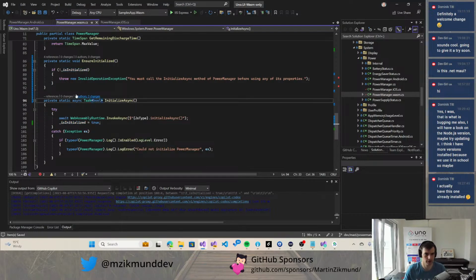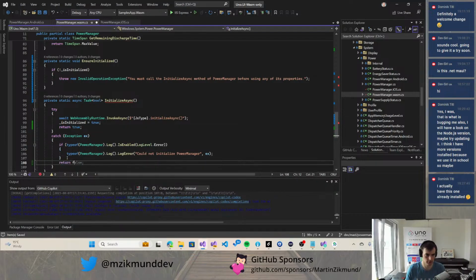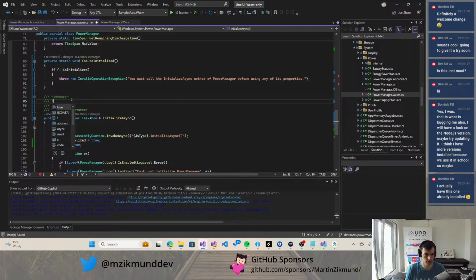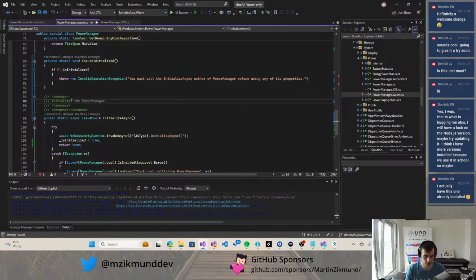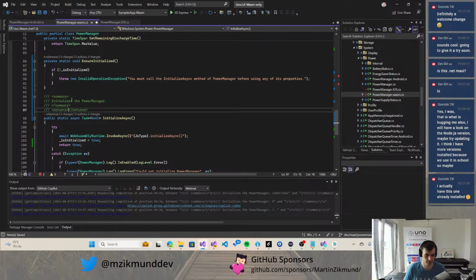So that should return boolean, and this should return false, so the user can know that the initialization failed.